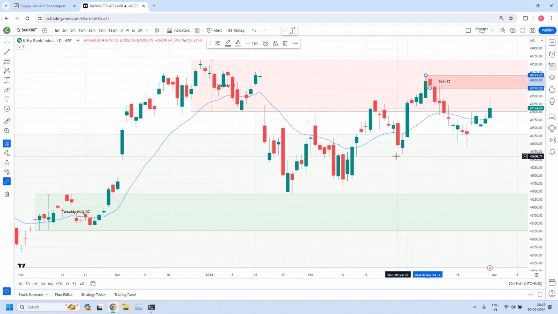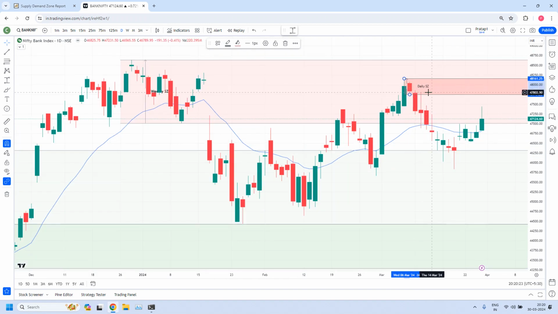You may ask why I'm not doing this fine tuning work. That is your work. I already explained it in our course. The only reason I am drawing this chain is because this chain will help us identify the support and resistance levels for this week, how Bank Nifty is going to behave. But whatever exercise work I am giving, you have to do that work. I already told you, you need to fine tune the weekly high liquidity demand zone. You need to fine tune the weekly supply zone. The weekly supply zone we have already drawn. The daily zone you have to do up to 5 minutes level.